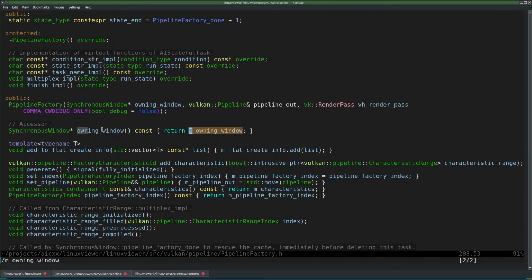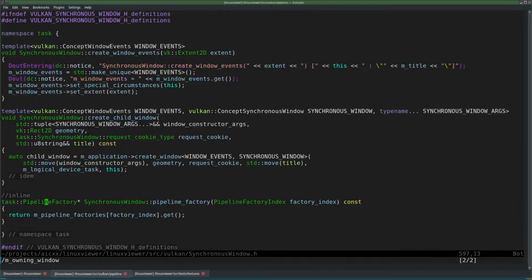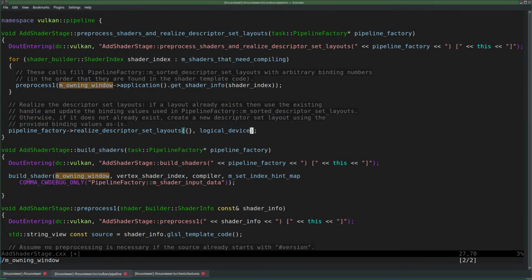Yes. So owning window, I think it returns a pointer. We call that on the pipeline factory. Why would I pass a logical device then if I already have that?